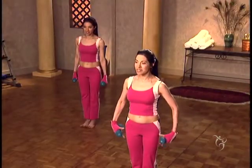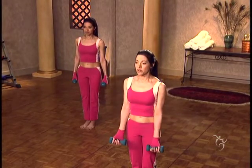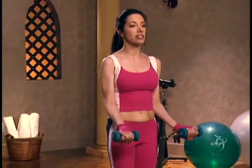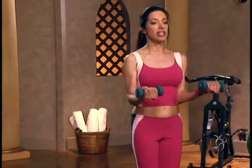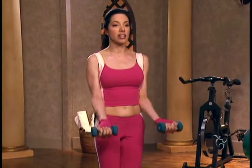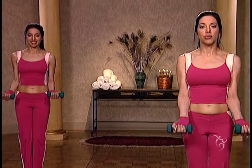Now we're going to do biceps. Feet together, pull in your core, remember that. And we're going to start working the biceps with traditional curls. Breathe. Elbows tight against your body. One more.